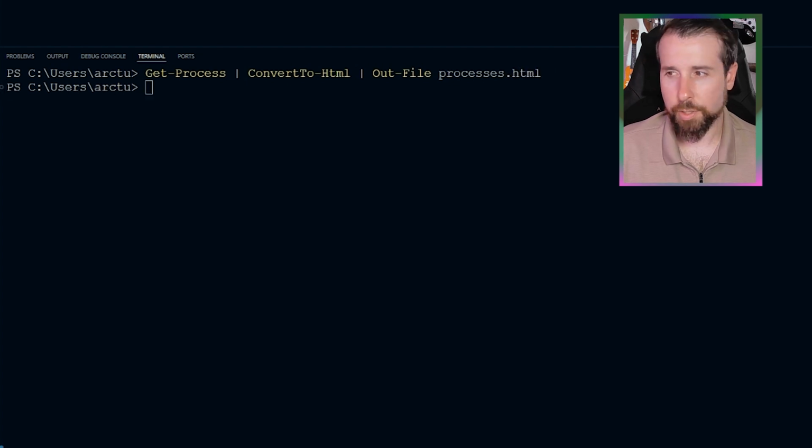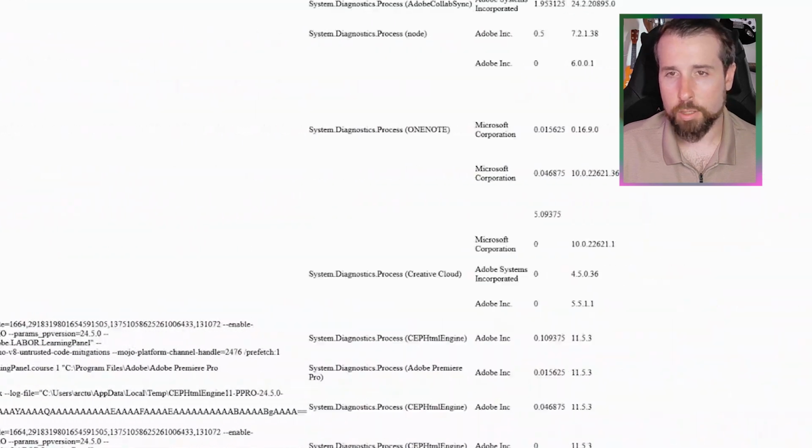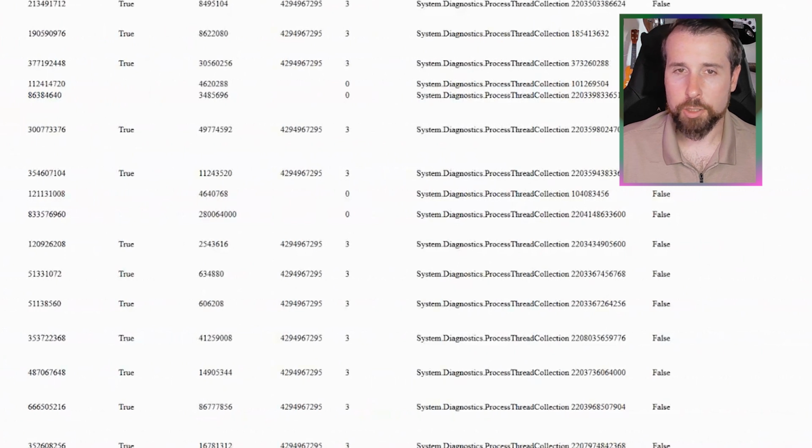So now that that's run, we can open up that file and see exactly what was created using this command. So we can see here, this is the full collection of objects with all of the members and methods in one table using the HTML format. So if you ever are interested in what an object contains and what you can do with it and what kind of data it has, use that ConvertTo-HTML. It's going to give you a nice formatted version to look at, and it's definitely a tool you want to be familiar with when you're discovering new commands.